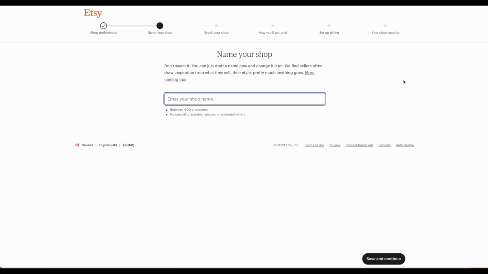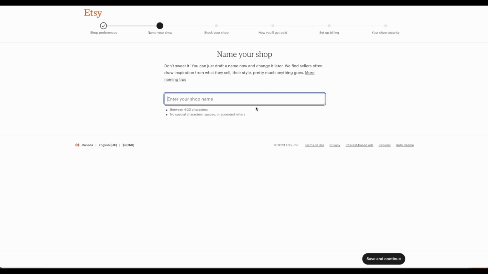And then this is where you name your shop. You can change it later. You can draft it and change it later, but you are only allowed to change it, I think, twice in the back end, and after that, if you want to make more changes, you have to contact support. So there is a limit to how many times you can change your name, and this is something to think through. If you want tips on naming your shop, I will be doing a video in the future on any apps you can use for generating names.